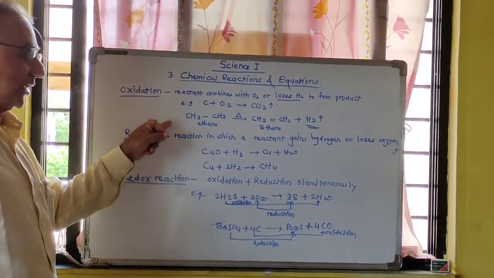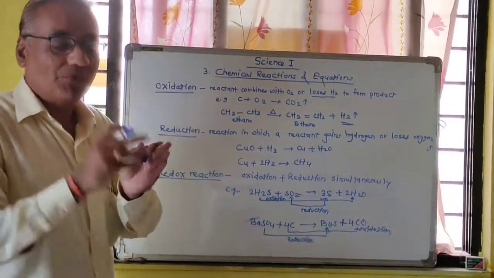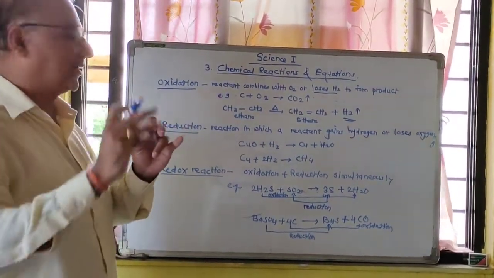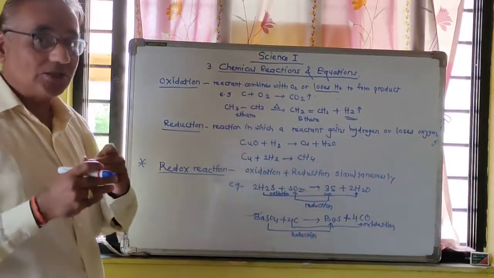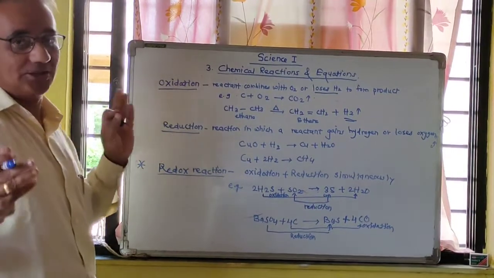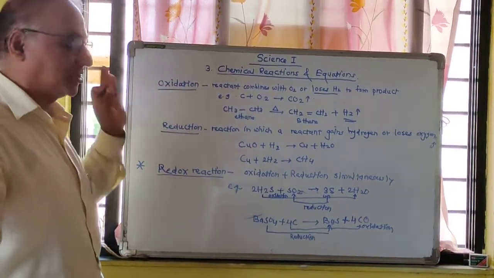Now from those two reactions you can easily understand, when there is a gain of oxygen and loss of hydrogen, at that time that reaction is known as an oxidation reaction. Now let us see what is meant by reduction reaction. Reduction reaction is opposite to that of oxidation reaction.